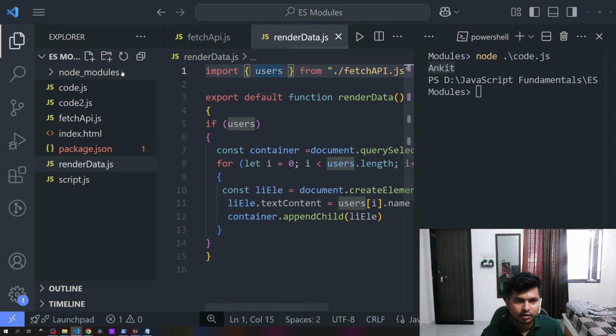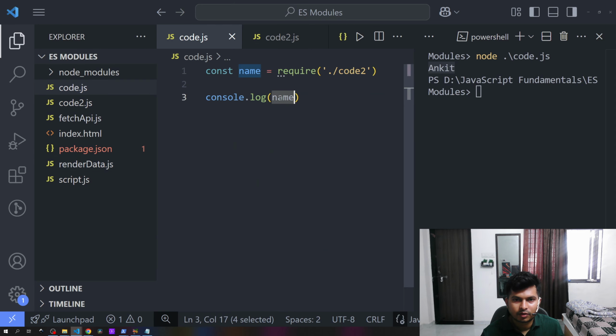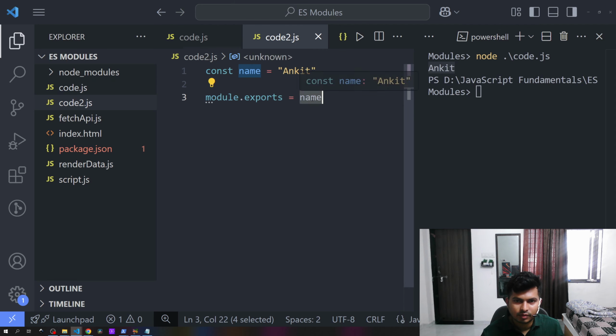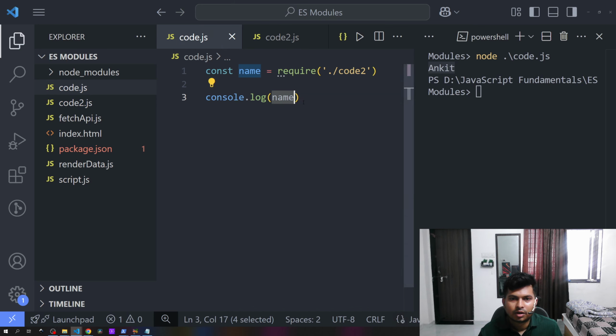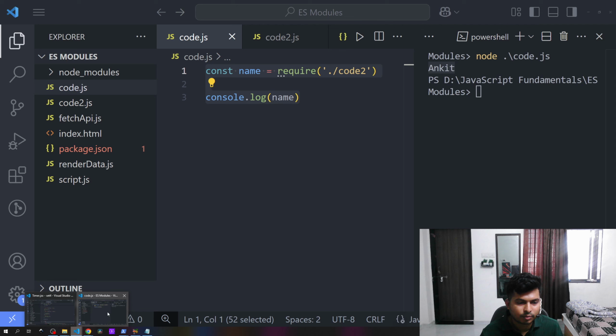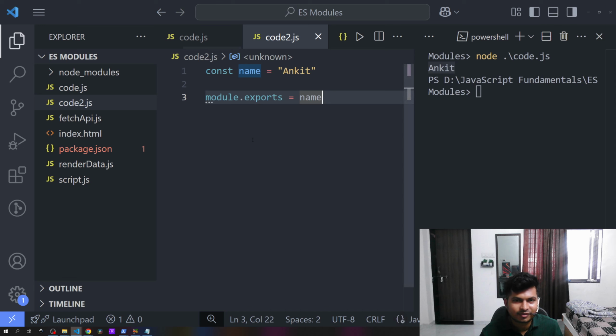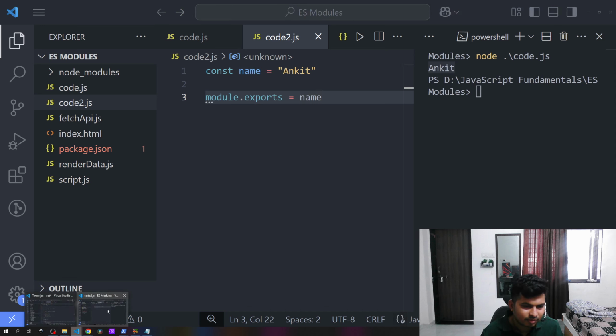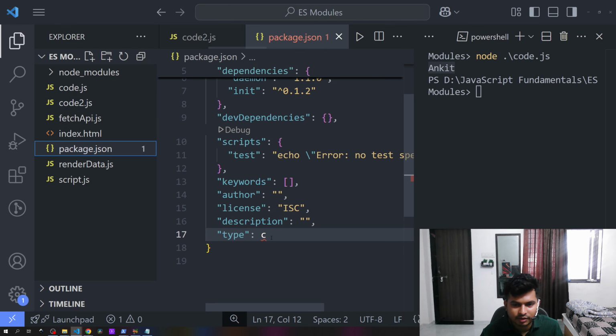We can do it here also something like this, but the name should be similar when we are importing, otherwise it won't work. So here also we want to use that ES module import export, similar to React. So we can use module inside this package file.